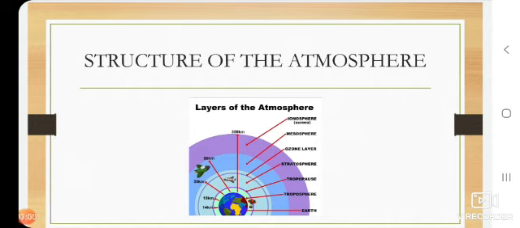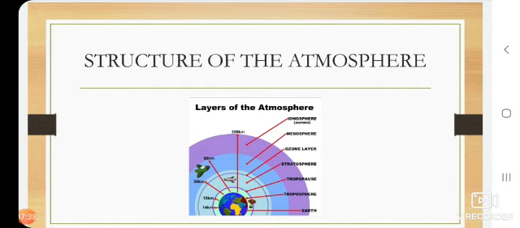First one is the troposphere. It is closest to the Earth's surface. Right? It is the lowermost and the densest layer. It is a dusty zone containing much water vapor and clouds. Children, the temperature decreases with height at an average rate of 1 degree centigrade per 167 meters of height above sea level, and this is also known as the lapse rate. The upper limit of the troposphere is known as the tropopause.